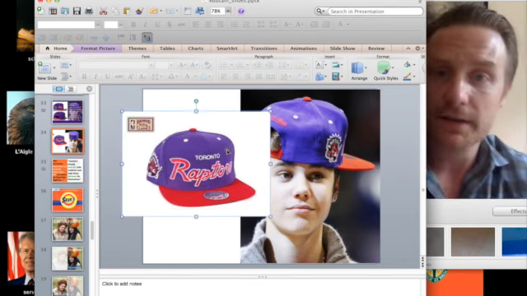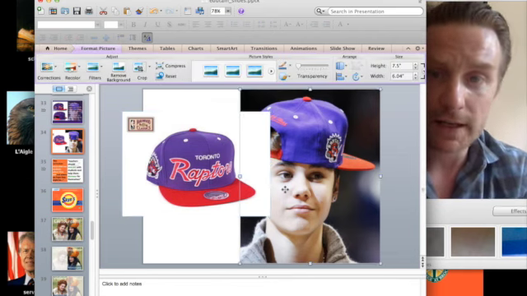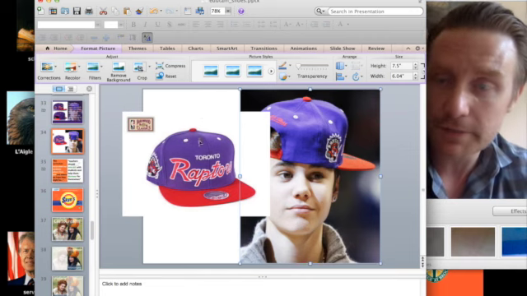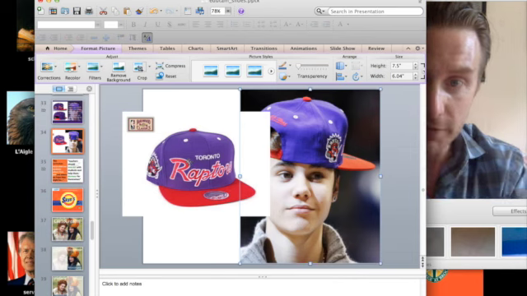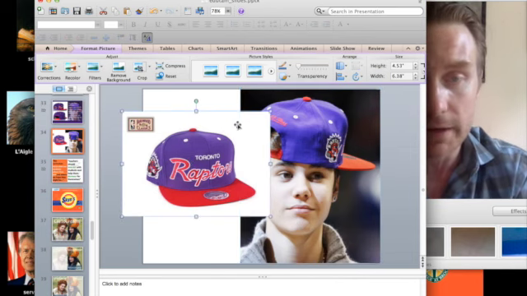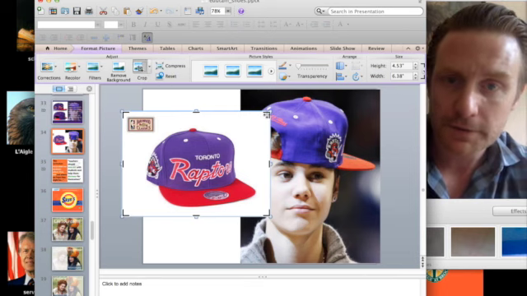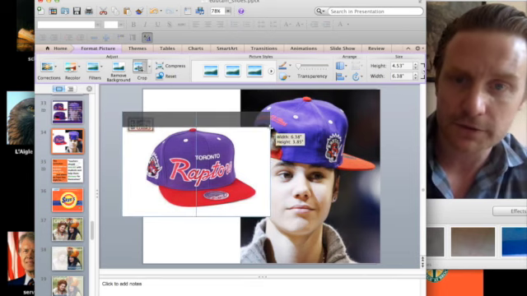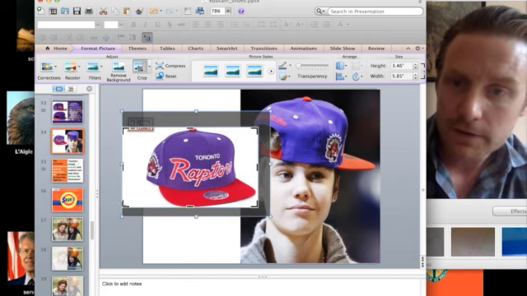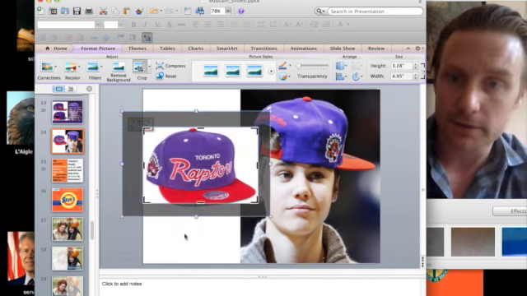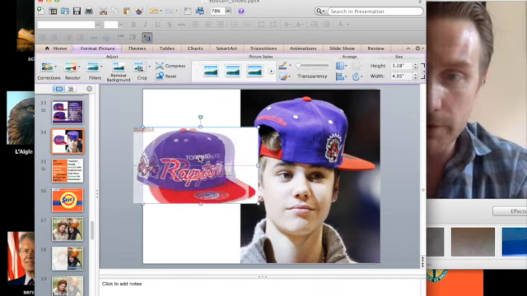Another interesting thing that I've learned in playing around is cropping images. If you double click on any image in PowerPoint, you're going to end up with this whole formatting bar here. This is very useful, as you'll see. Anything you double click on, you'll get the formatting bar. So double click, and then I'll crop, and I'll just take this down here so that it's more about the image and less about the extra part over there. And then I'll take this in here. So now we have an image that's a lot smaller, and we can take it out that way.